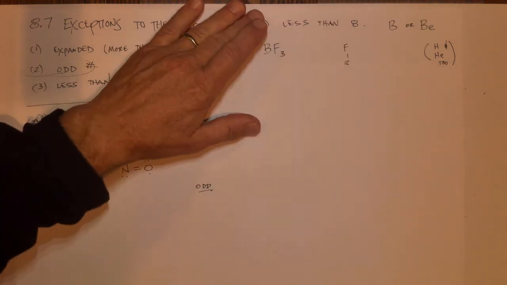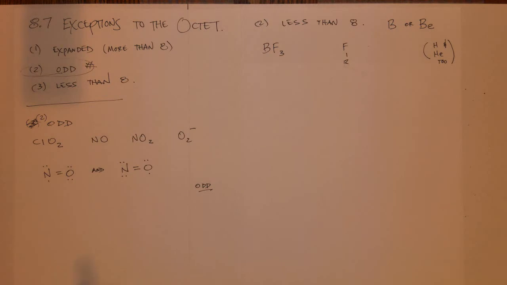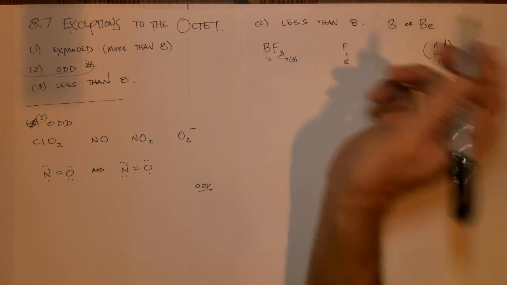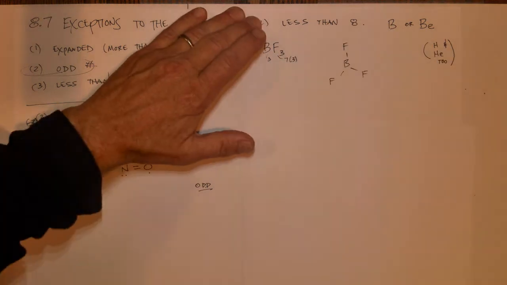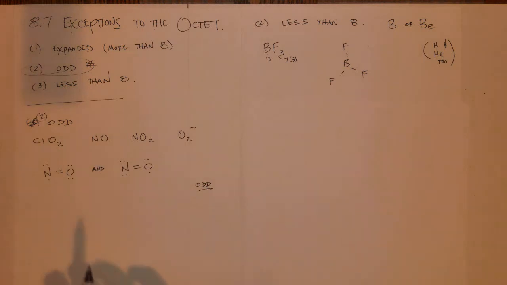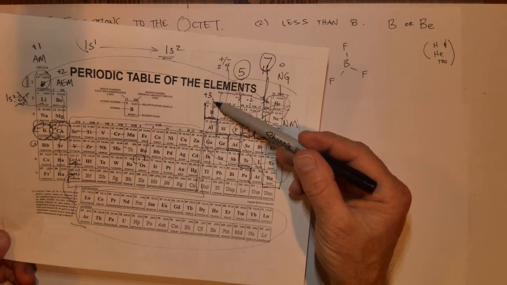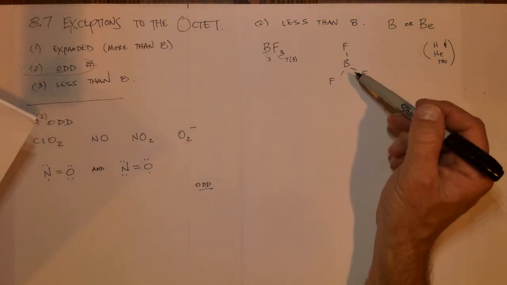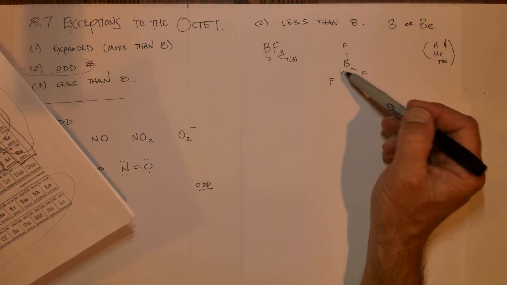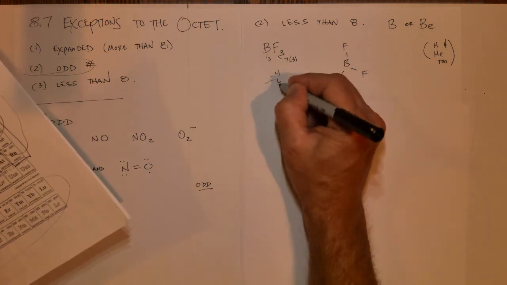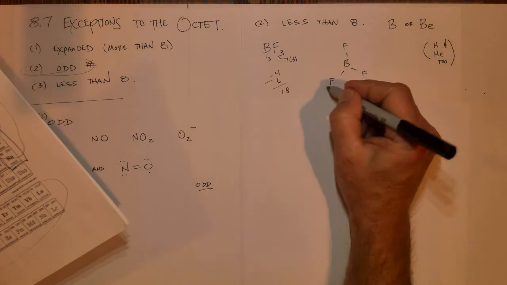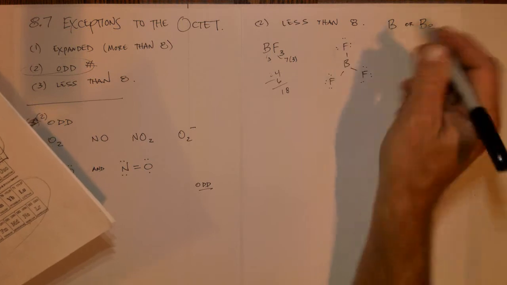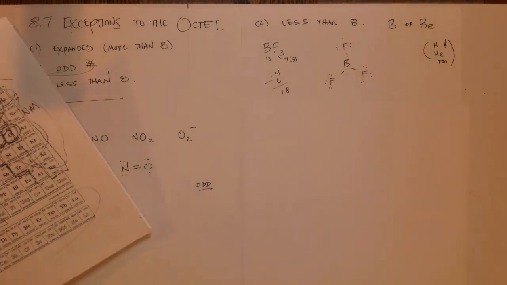So here's BF3, and if you draw the Lewis electron dot structure for that, boron has 3 valence electrons, fluorine has 7 times 3, that's 21, or 24 total. So take the boron and put it in the center. You can see boron has 3 right here in group 13. Fluorine has 7 because it's in 17. Bond the other atoms around it. 1, 2, 3 gives us 6 electrons, so 24 minus 6 gives us 18 electrons left. So 2, 4, 6, 8, 10, 12, 14, 16, 18. There's the Lewis electron dot structure.